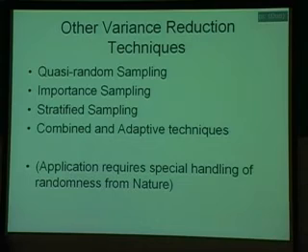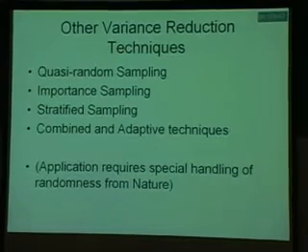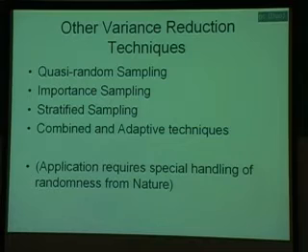And let me mention some other variance reduction techniques that we haven't done controlled experiments with so far, but we expect them to be a big win in game simulation. Just to mention them in case anyone's taking notes on how to apply this methodology to your own monster games: quasi-random sampling and importance sampling are ways to tweak the distribution of types that you're sampling from to reduce variance in the sampled payoffs. Adaptive techniques combine various methods and adjust the parameters for them automatically as you get samples. Implementations of all these techniques are available as part of the GNU Scientific Library. I'll also refer you to my forthcoming paper on how to deal with nature when applying these results. Remember, nature is this dummy player that we use to introduce other elements of randomness in the game.